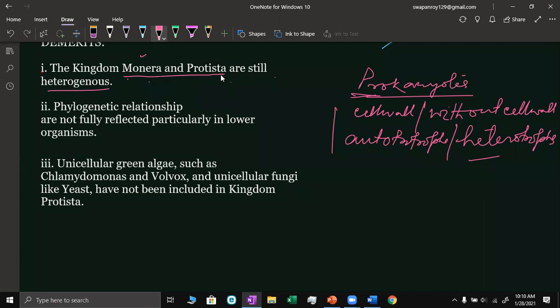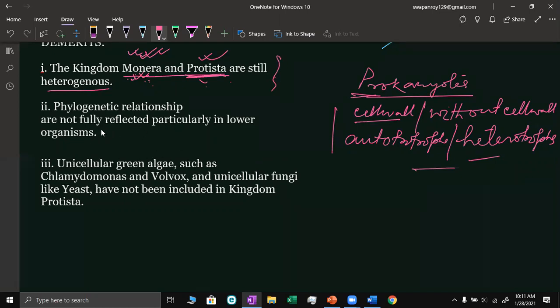That's why Monera and Protista are heterogeneous. In Monera, the true bacteria have a cell wall, while mycoplasma is without a cell wall. Some bacteria are photosynthetic or chemosynthetic autotrophs, others are heterotrophs. Cyanophycean members are all autotrophs with a cell wall. So this is a heterogeneous group. In Protista, of course, there are prokaryotes and eukaryotes, photosynthetic and non-photosynthetic organisms, with and without cell wall. So it is just a mixture.